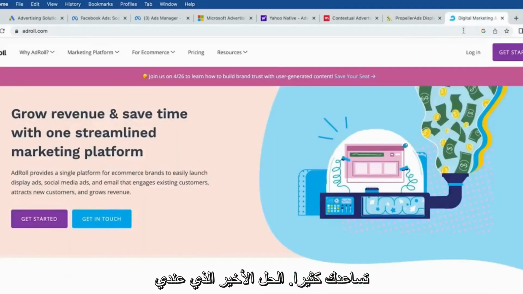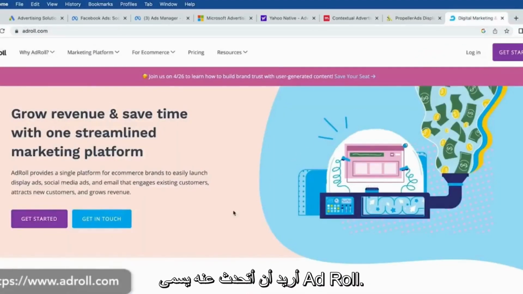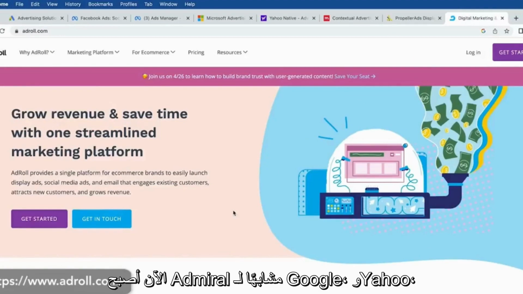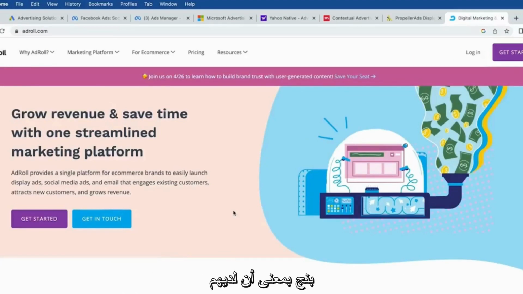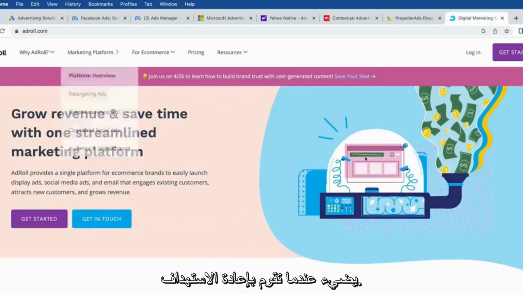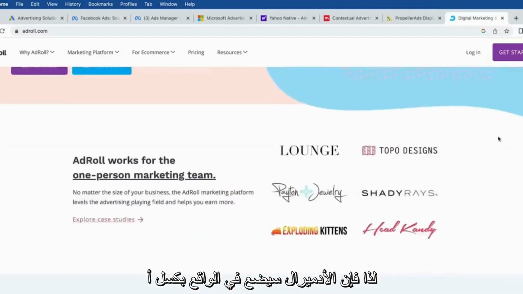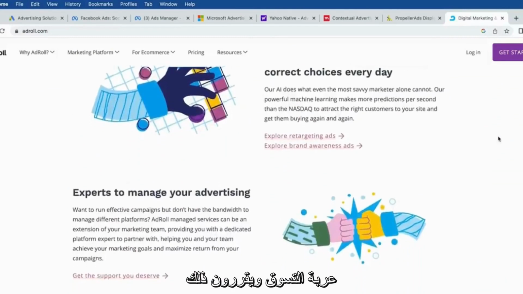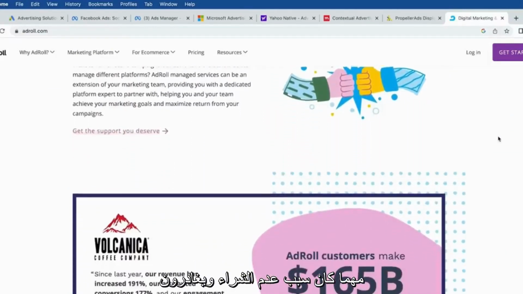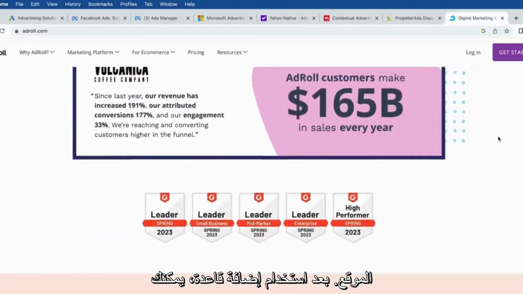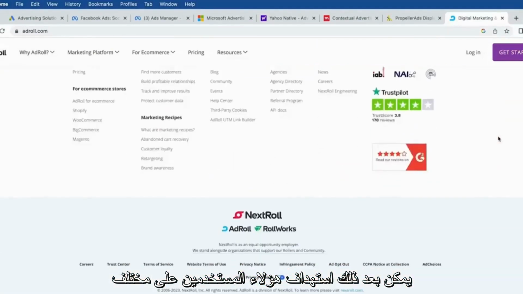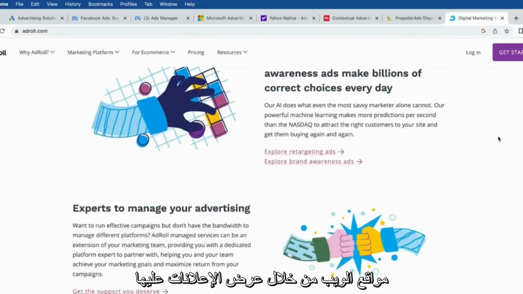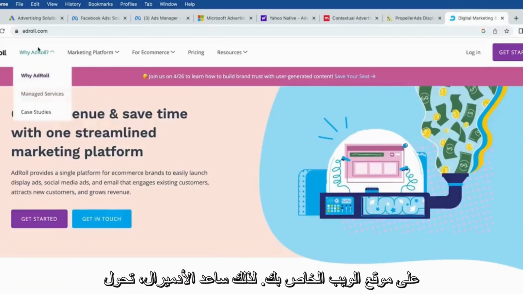The last solution that I want to talk about is called AdRoll. Now, AdRoll is similar to Google, Yahoo, Bing in the sense that they have their own network and you do display advertising. But where AdRoll really shines is when you're doing retargeting. So AdRoll will actually put a pixel, a cookie on your user's computer if, say, they're on your website and they're in the shopping cart and they decide for whatever reason not to buy and leave the website. After using AdRoll, you can then target those users on different websites by showing them advertisements of the products that they forgot to buy on your website.